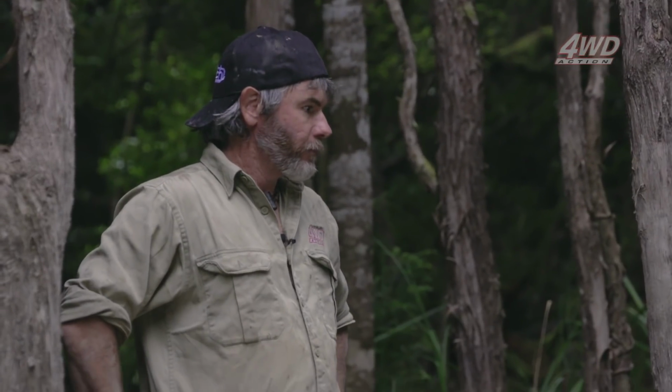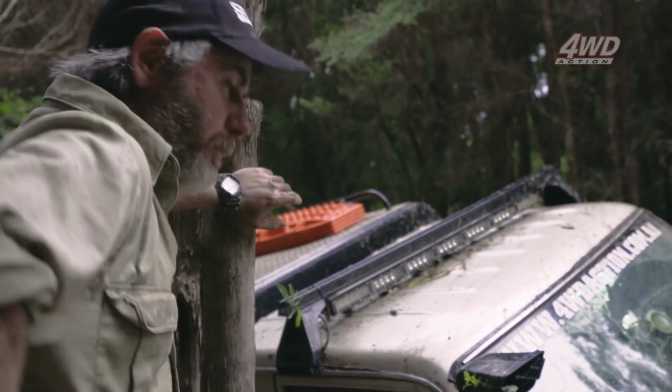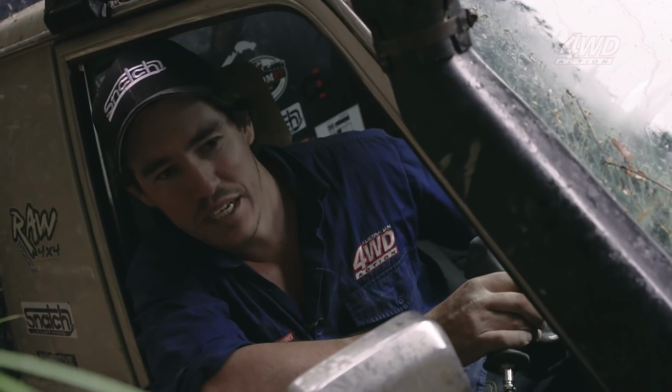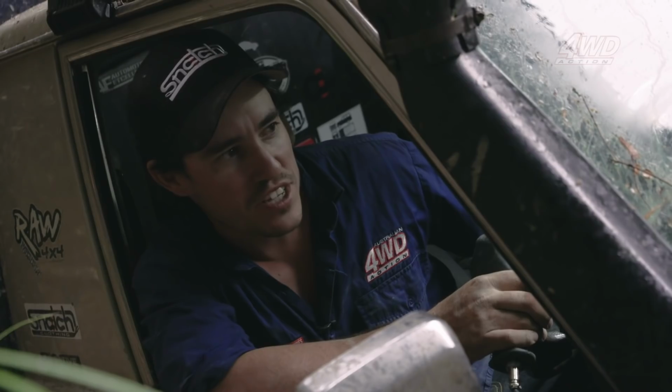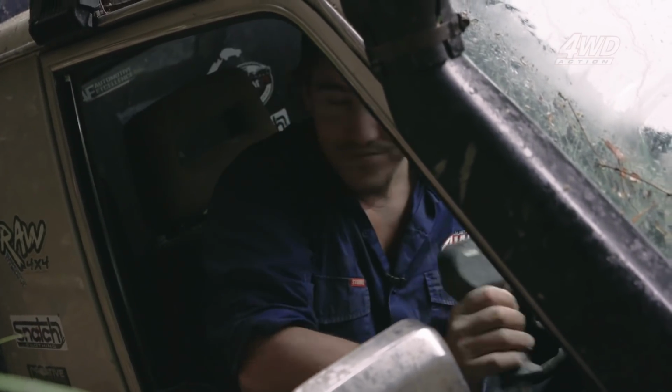But then, things just take a turn for the worst. As I was going backwards, a lot of air just came out of that tire. I think I've done a bead as well, so I'm just going to winch out and try and get us some dry land. It's supposed to be a track that's going to take us a couple of hours this afternoon, then we're going to head probably down the next little destination we've got and camp for the night.